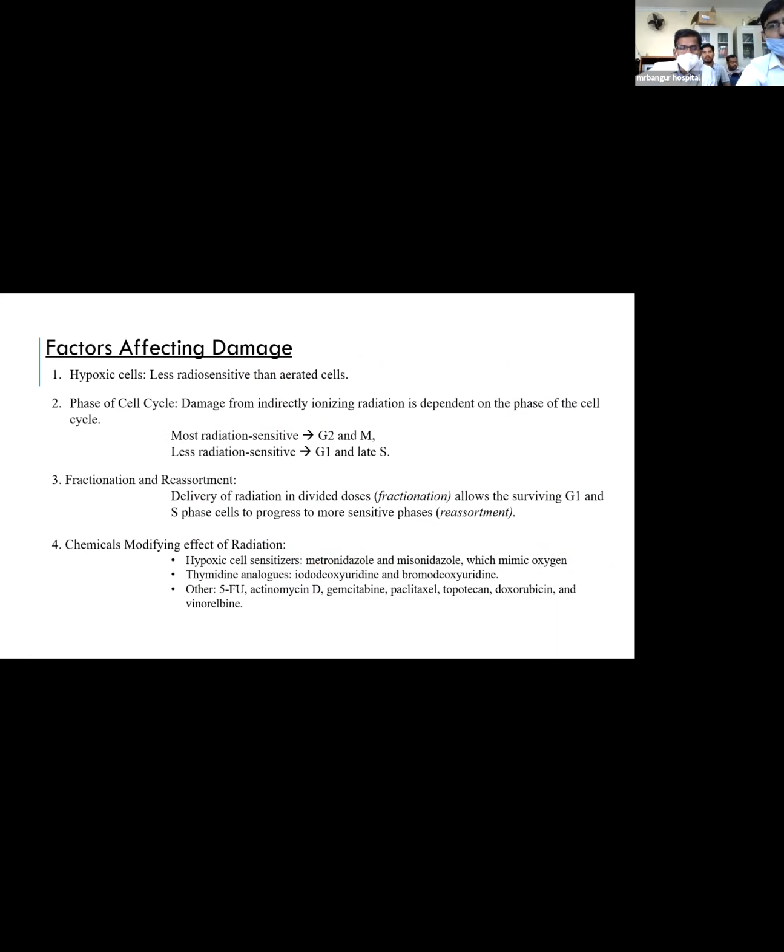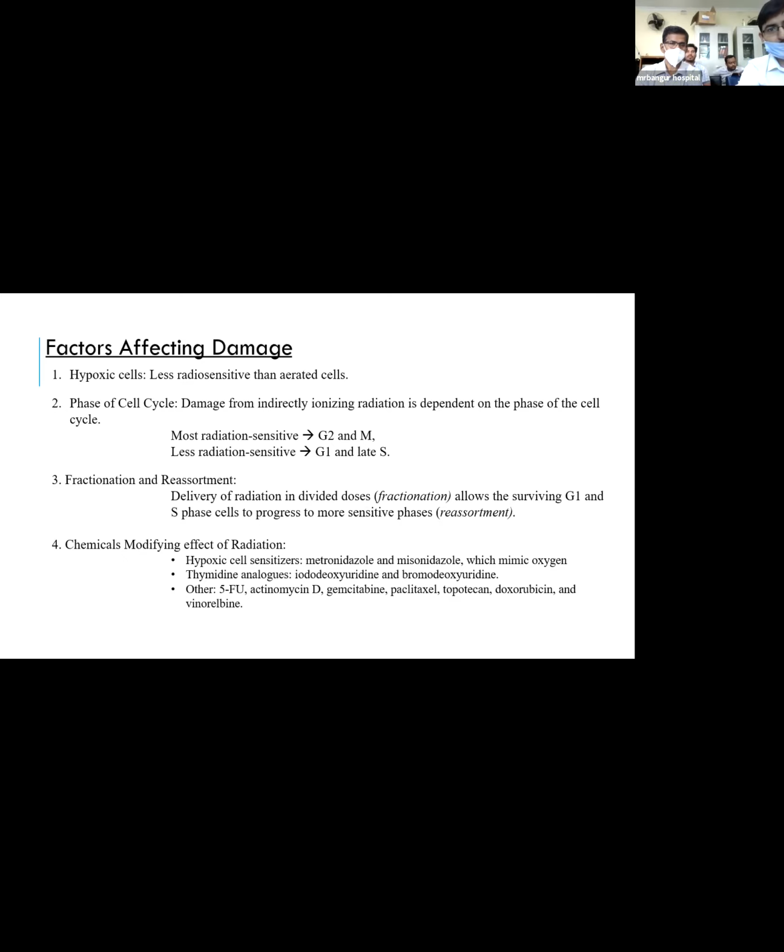Now, there are certain factors that affect radiotherapy. First is hypoxic cells, which are less radiosensitive. In the case of the indirect effect, a well-oxygenated cell will have a better response to radiotherapy, because there will be more chance of generation of free radicals, and the free radicals will also survive for a longer time. So hypoxic cells are less radiosensitive than well-oxygenated cells.